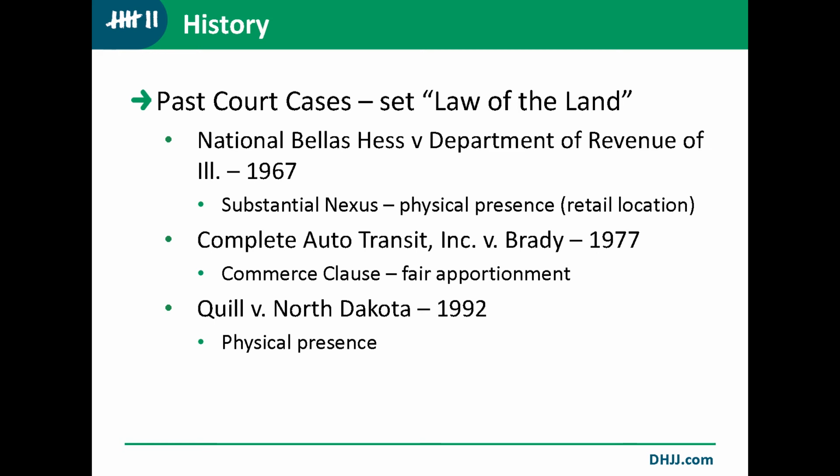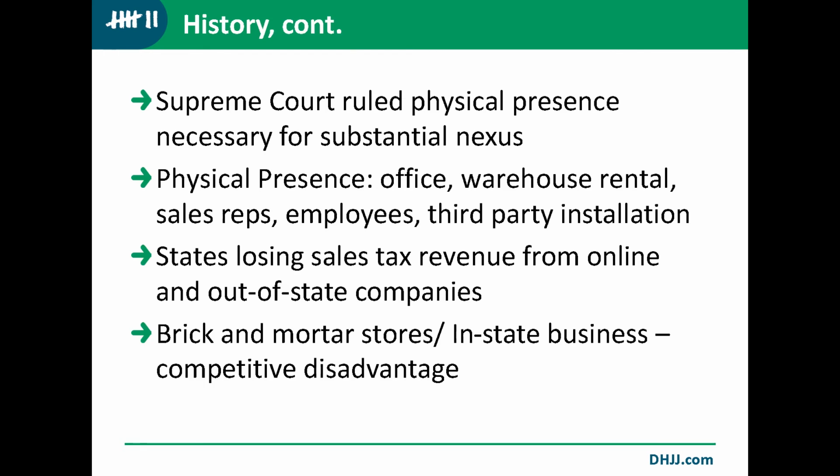Now we're going to fast forward to Wayfair, but just a basic overview of the history. The Supreme Court in the past has always stuck with physical presence, that we see is overturned. Physical presence is your office, your warehouse, sales reps, employees, third-party installation. And states were losing out on tax revenue because of online or out-of-state companies. So that was a big thing, and this is why we've seen our economy change.